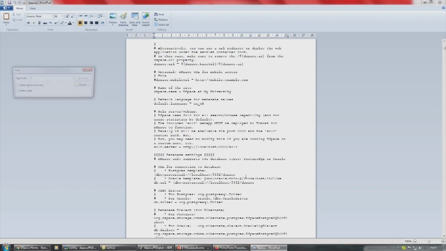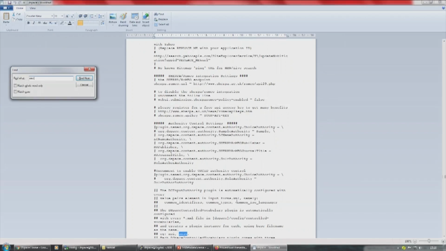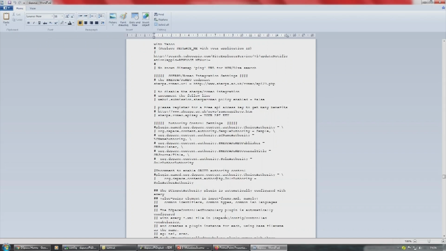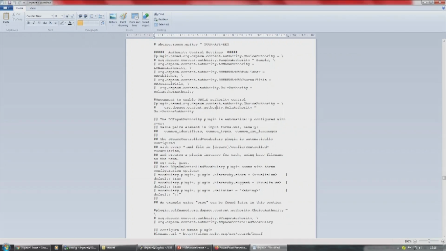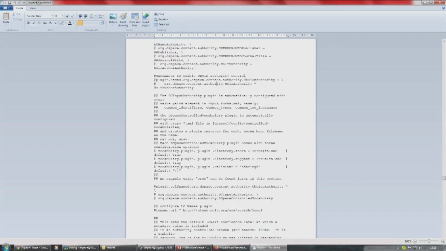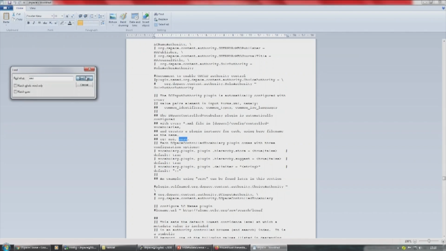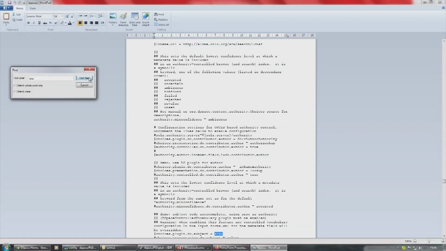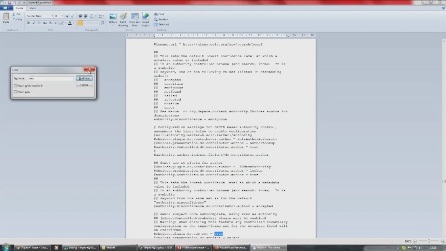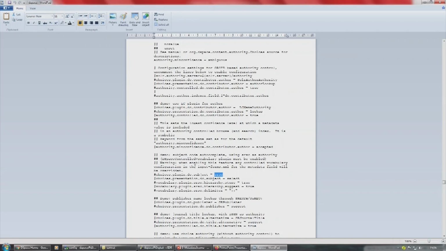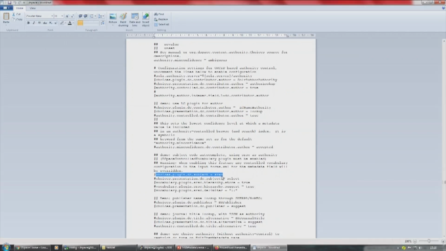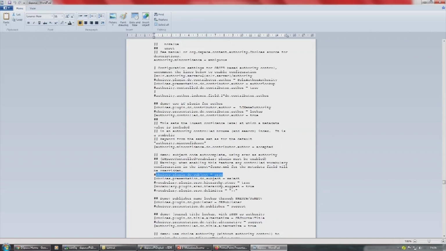It is a very easy way to find which place I need to modify. Just search for SRSC. This is the SRSC I have got. These are all SRSC entries, and after the fourth search you will get a line: choices.plugin.dc.subject equals SRSC. Now, this is the line where we need to make the changes.